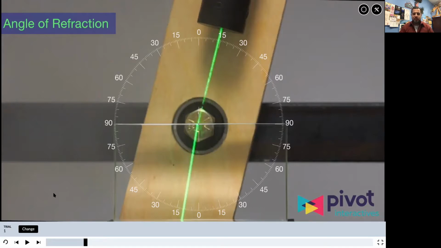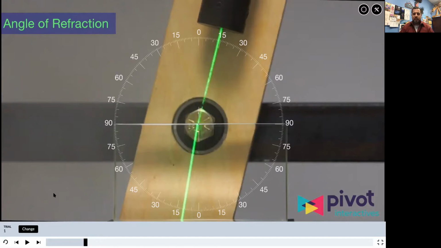Today, what you're going to see is as the laser light is rotating on this piece of wood, you will see a protractor that allows us to measure the angle of incidence and angle of refraction from the normal. As the angle changes, we can use both angles and the slope of a graph that we're going to create, where we take the sine of the first angle and compare it to the sine of the second angle, and use that based on Snell's law to calculate the index of refraction for the unknown substance.